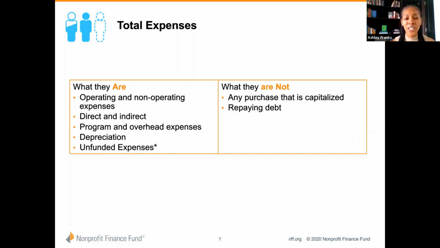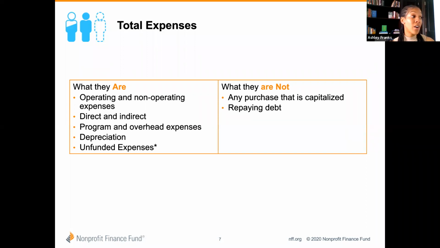This might look like a year, and this is going to be an extreme example, but this might look like a year where, God forbid, we get hit with a really big lawsuit and we have a lot of legal fees to pay. If we don't regularly get sued, we probably won't incur these kind of legal fees on a normal basis, maybe never again. And so both operating and non-operating expenses fall under the total expenses category.